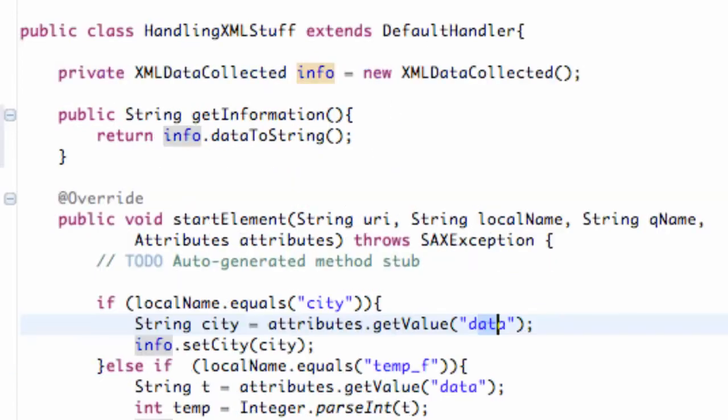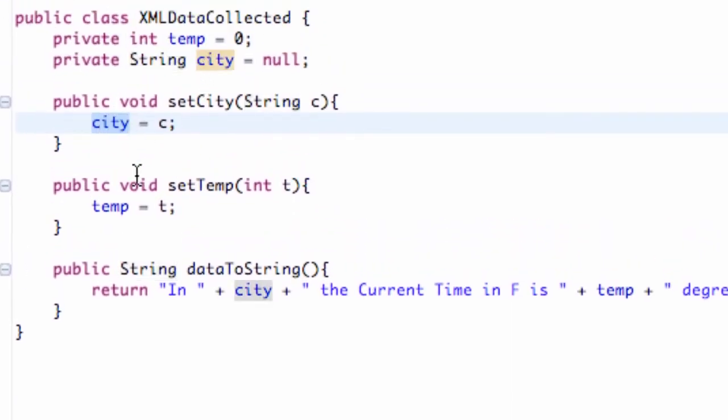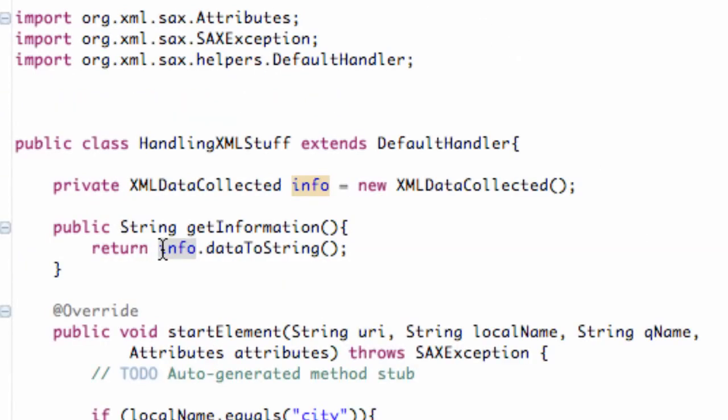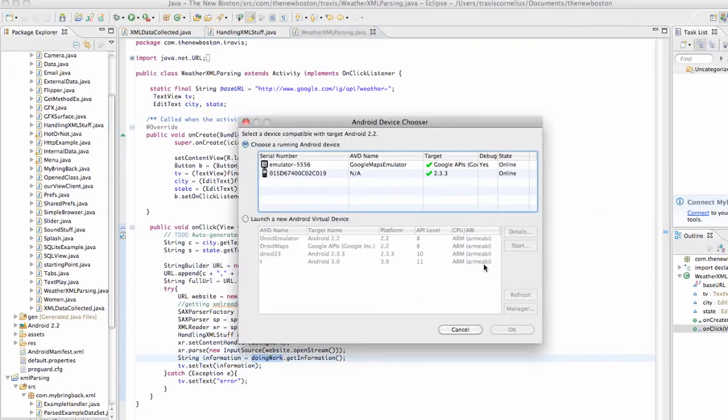Going over to that class, it's just creating these variables we set up to equal whatever's being passed in, and then this string method uses those variables to write our sentence. That's all we're returning, the method that returns the sentence that we want. Now when we save everything, it's going to interpret all that, and I believe our activity should be done. Let's run it real quickly, and I'll do a quick overview of everything that we did.